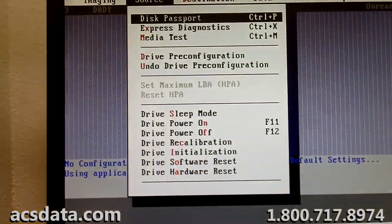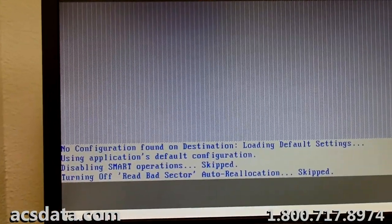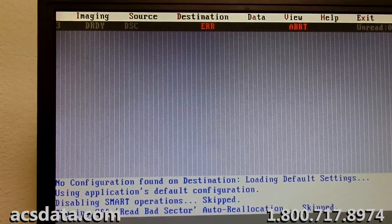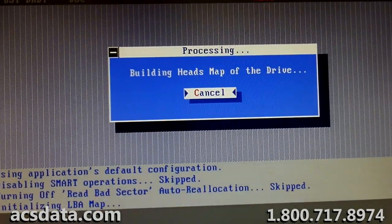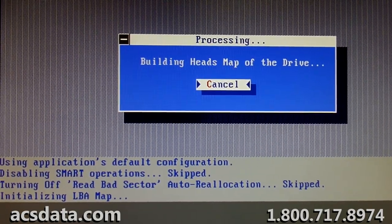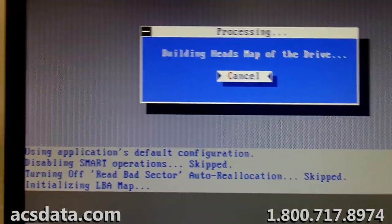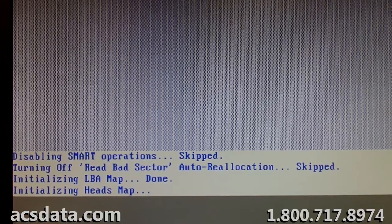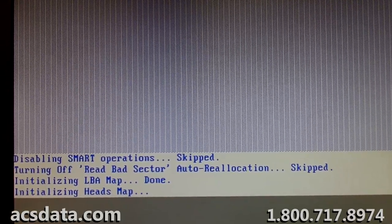I'm going to go through and put in some of the initial parameters that we have in place. I'm leery about even going through and doing a head map, but I know I need to at least try. The way this drive is acting, I don't even know that this would work, and if it does, it's going to take forever, and I'd almost rather just start trying to get data off of this drive as much as we can, as opposed to letting it attempt this, because it may error out, or it may go through and do it just fine. Either way, right now, I feel like I'm kind of wasting time.